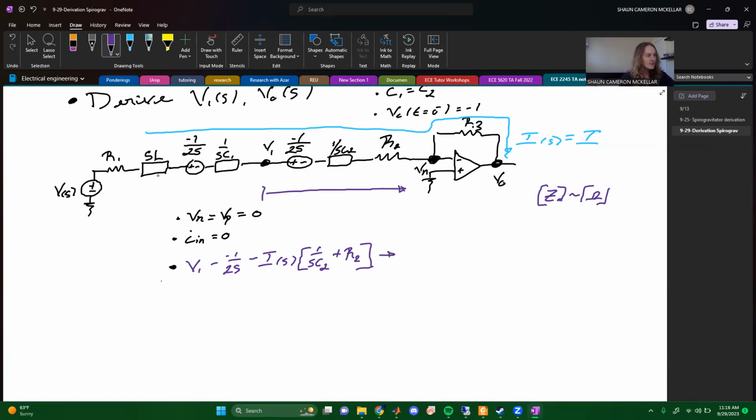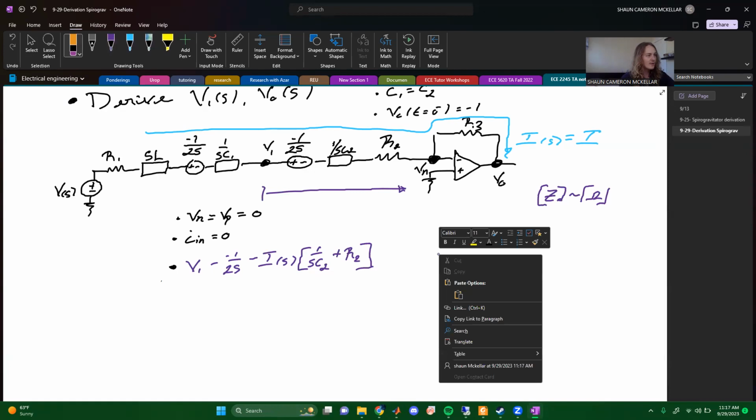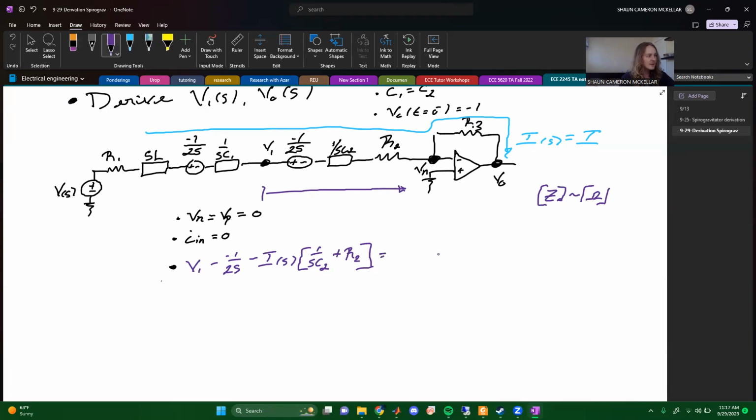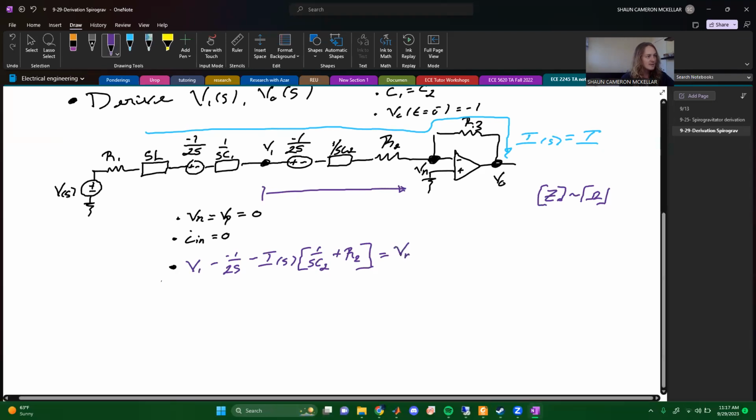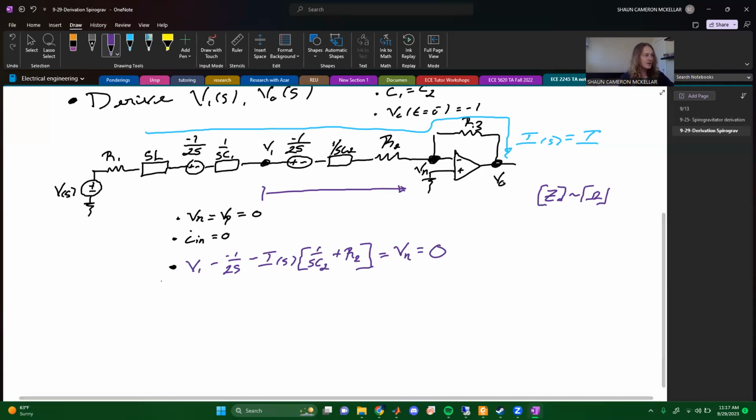So real quick, I'm also going to end this KVL. I'm going to say that that's equal to 0 because when we drop that voltage and that voltage, that puts us at the terminal V sub n. Maybe I'll just write it's equal to V sub n, which is equal to 0. So here we have an equation for V1, and we'll actually solve for it in a moment. But we can move these two terms over to the right-hand side and have our equation for V1.